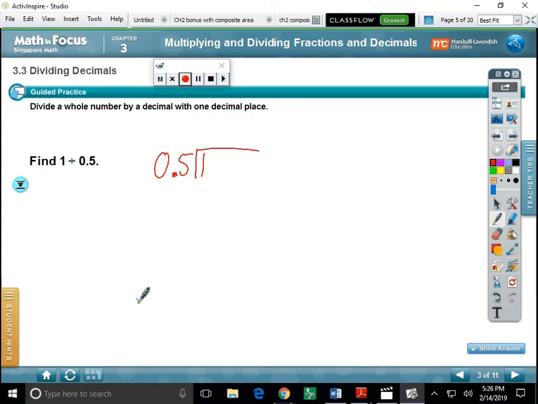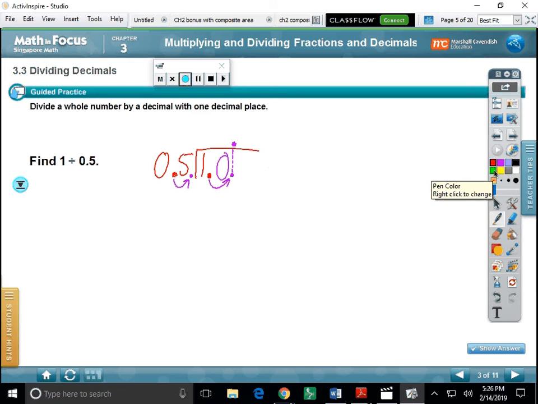Now you might say to yourself, where's the decimal in 1? And it's always important to know whole numbers have a decimal at the back. So who's the divisor? Who's the supervisor? Who's the Simon that says what to do? Well, in this case, 5/10 is the divisor. He tells us to hop one place to the right. That's also the same as multiplying this number by 10. Well, if I do that to the outside, I better do that to the inside. We keep it fair in our division. So I need to show a placeholder here, and remember that decimal gets to move straight up now. Kind of like Paula Abdul if you lived through the 80s and 90s, I guess.